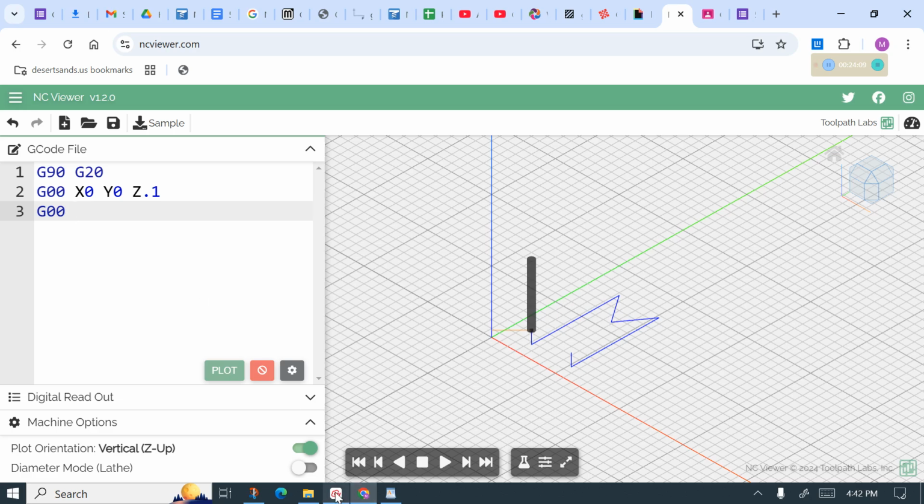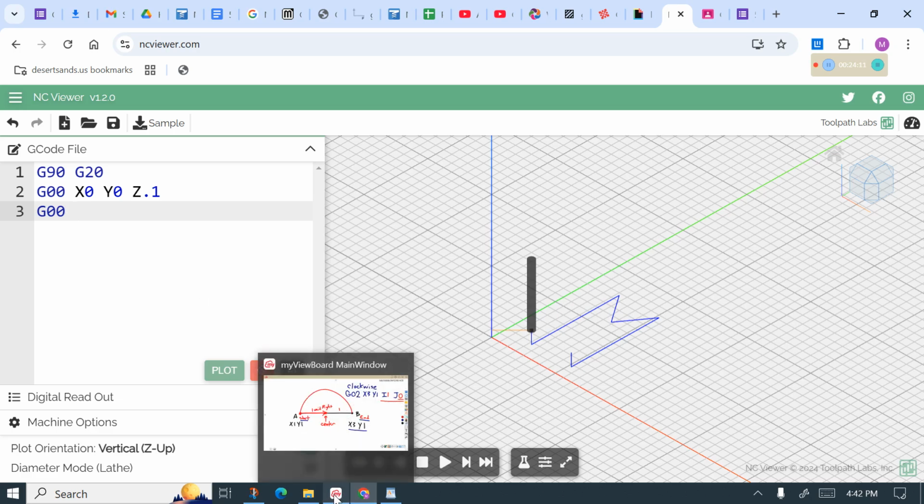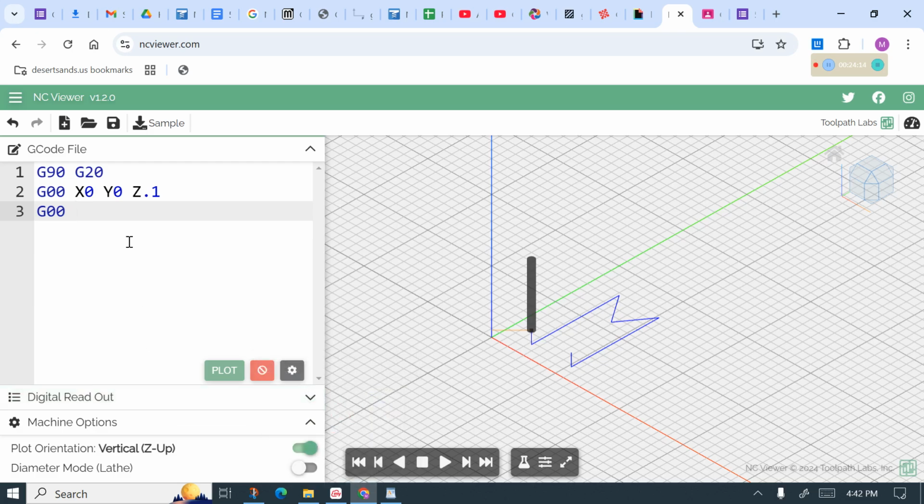Okay, and again, if we see the points that I have, we were starting at x1, y1. So that's going to be the first thing I do, as I go to x1, y1. Okay, and now if we replot this, we can see that I'm over here. Now what I'm going to do is punch in. So we got z, negative 0.1. So that punches in. See the little blue line, and it went down. So now I'm punched in to x1, y1.